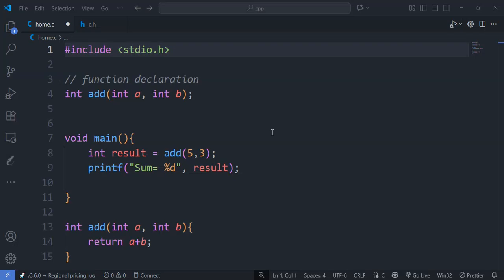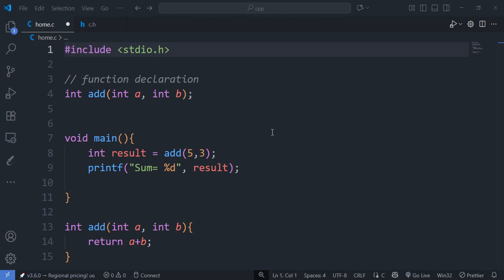In this part, we are going to learn all about functions in C. Functions are one of the most important parts of programming because they make our code reusable, clean, and easy to understand. So in this part, I will explain what functions are, how to declare, define, and call them, and also the types of functions, parameters, return values, void functions, and scope of variables. Okay, so let's dive in.